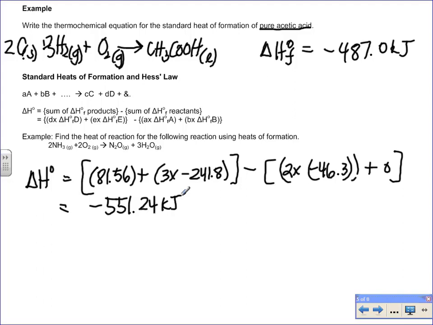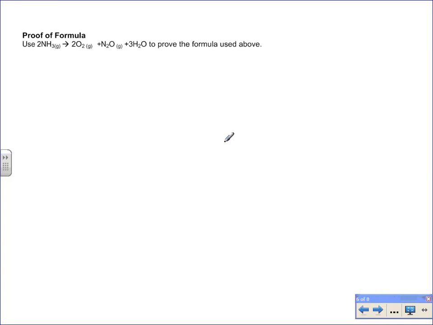Okay. We're going to look further into this though and prove that doing this calculation, so taking the heats of formation of the products and subtracting the heats of formation of the reactants, does give us the delta H for the reaction and is simply an application of Hess's law. We're going to do that by breaking down this reaction into a series of heats of formation reactions. What we're going to do is look at the heats of formation reactions that we can for this reaction. So for NH3, for N2O, and for H2O. Okay, and this is H2O gas that we're dealing with here.